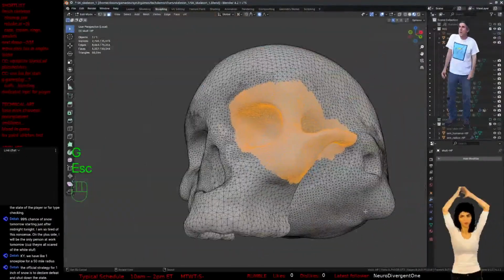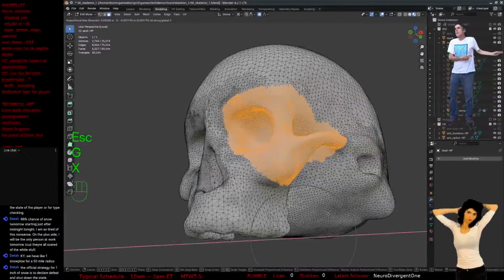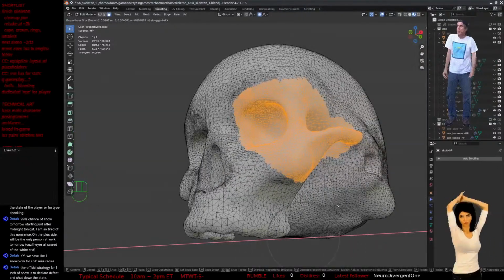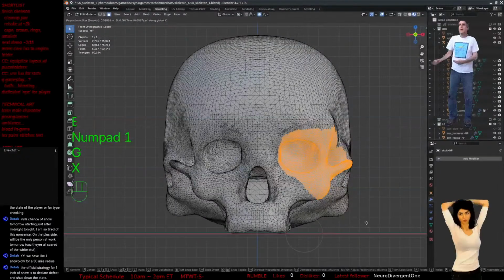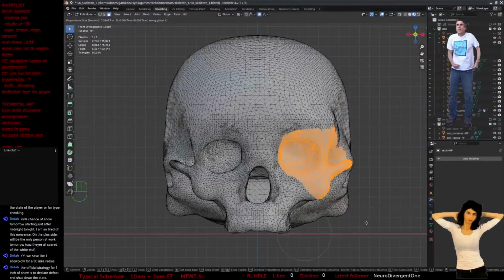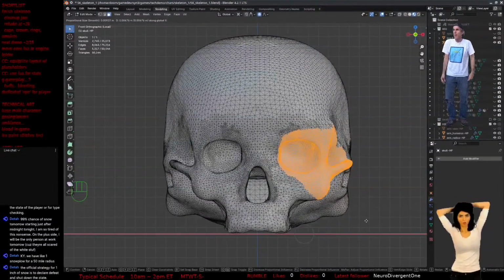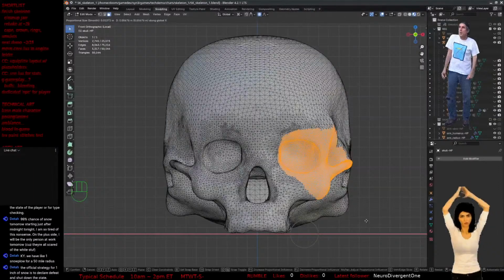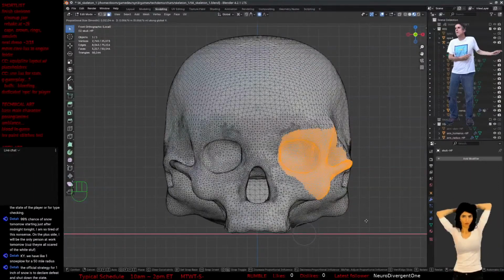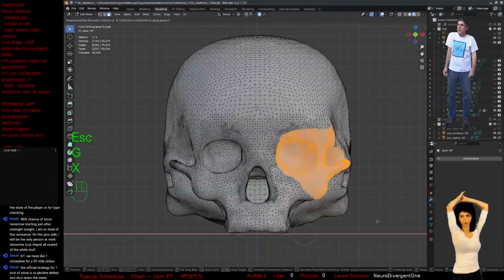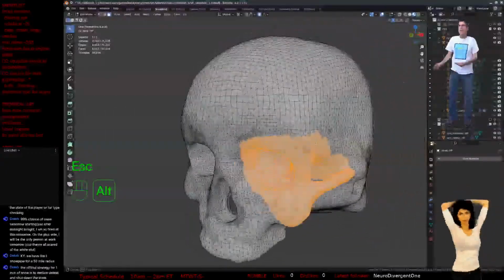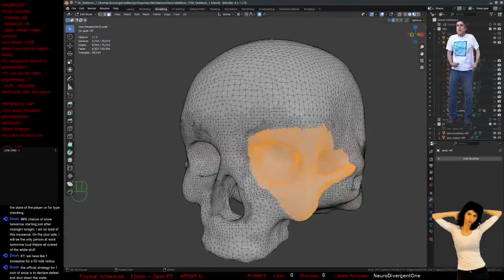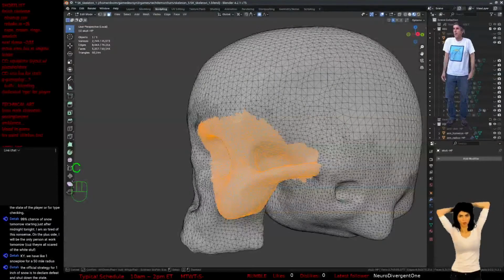So now if we GX, so GX, we can just play with that, we don't want to affect the nose hole. So we want something like that, maybe. We're probably gonna want to select a little more up here too.